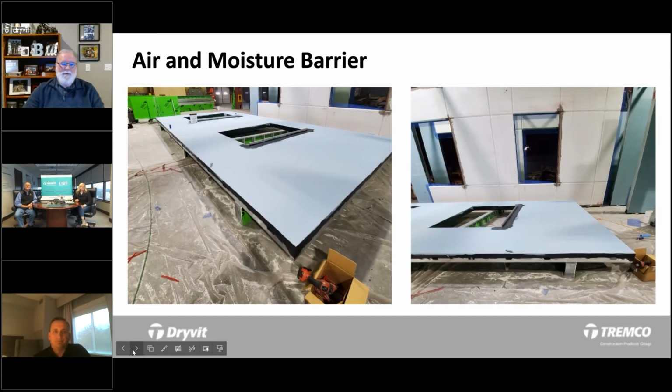Right. So if you use a typical fiber mat sheathing, then we install a fluid applied air and moisture barrier. And we have several types of air and moisture barrier. All of the Tremco products will integrate with the Drive It products, which makes it nice depending upon what you're used to doing. If you're going to use a different type of material on there, you can use peel and sticks as well. We have fluid applied membranes for flashing around fenestrations for windows. So that's what the darker color there is. That's our Aqua Flash product, which is a liquid flashing material that uses a special mesh. So quite a nice application, and also a very, very watertight application.